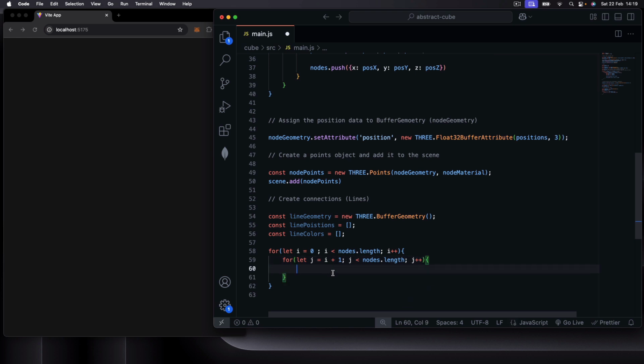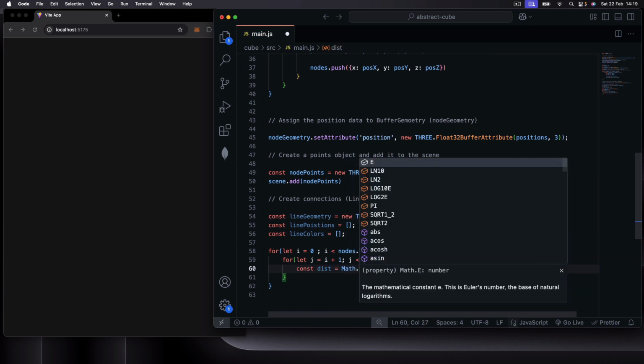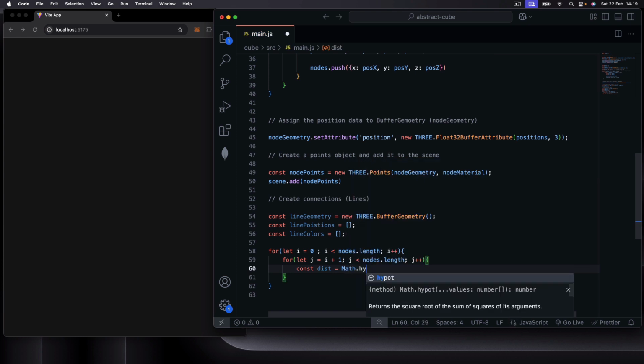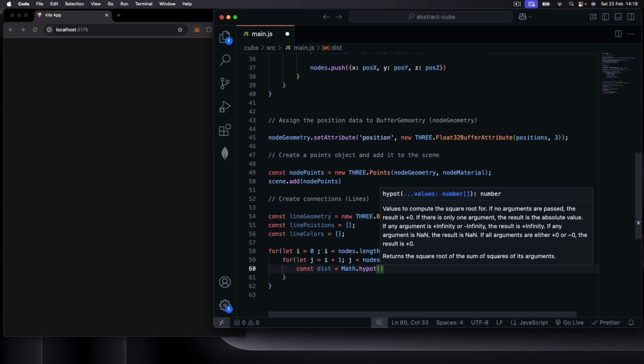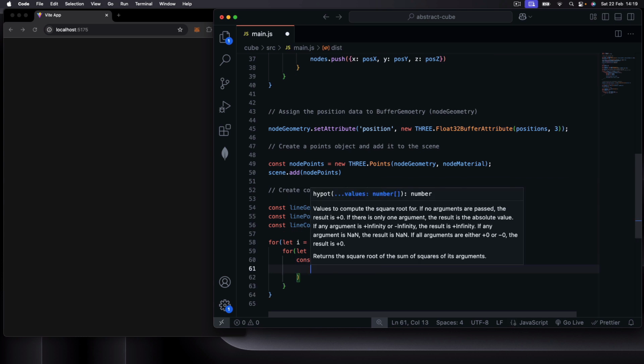And then in here, what we're going to do is calculate the distance between two node elements, okay? So we'll just say const dist for distance. And here we can use the Math.hypot function, okay? So this is basically just used to calculate the distance between two nodes. So what we can do here is we'll just say hypot, and we'll add in multiple values here.